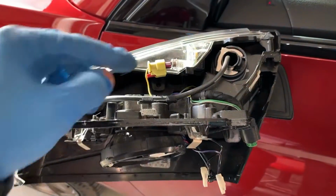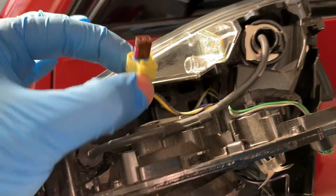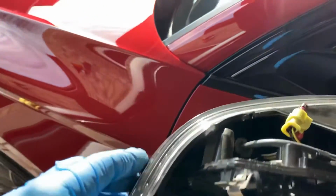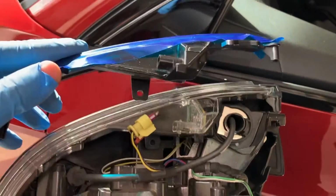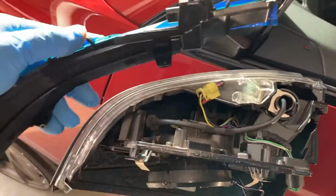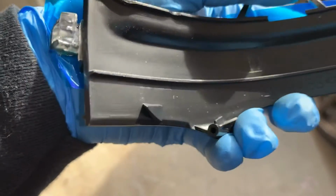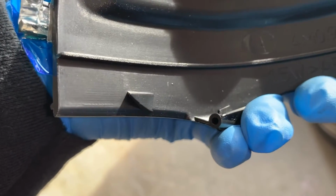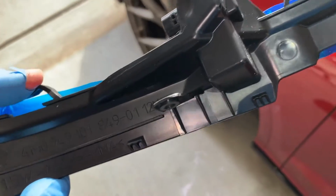Okay, top is exposed. I've gone ahead and taken this little red tab and pulled it back the way we can pull the connector out. I've taken out the two. There's a T10 there and a T10 there. And so now we just need to get it out. I've already loosened this one up, but what you can do is grab the one you're replacing it with and orient it the same way that the stock one is, and you can get an idea of where the clips are, because it just doesn't pull out. We've got a clip there, and then we've got another one right here, which can be seen. And once we get this one, then it just takes a little force and the others will pop.